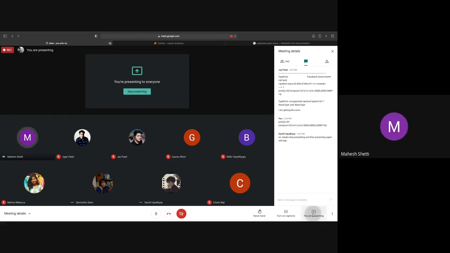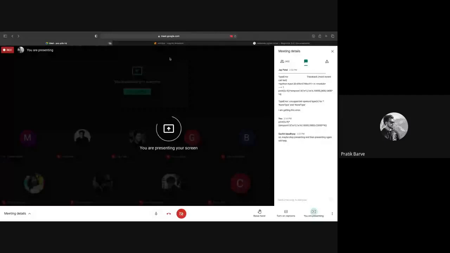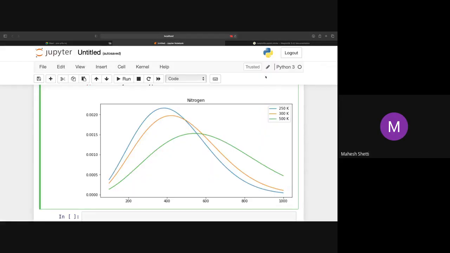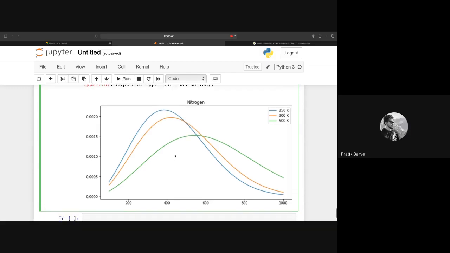Just stop presenting. And now when you click on present now, you may get 2, 3 options. I'm getting only one option, your entire screen. Okay, I don't know why. Which browser are you using? Okay, that might be it, this is Safari. This is not Chrome. Okay, fine. So now is the plot visible?